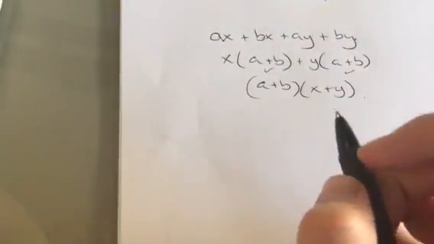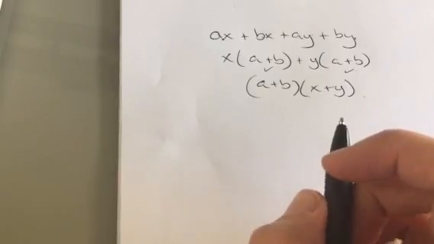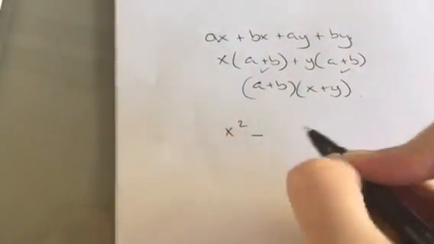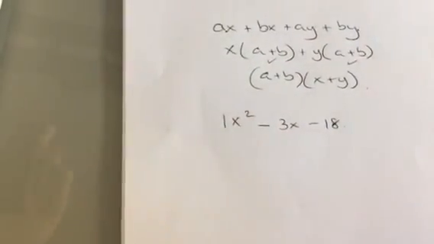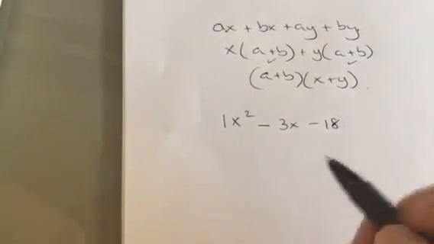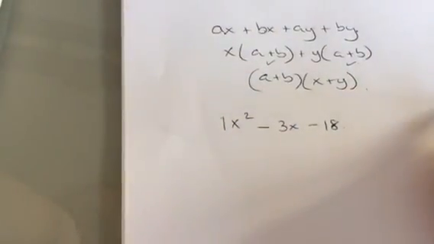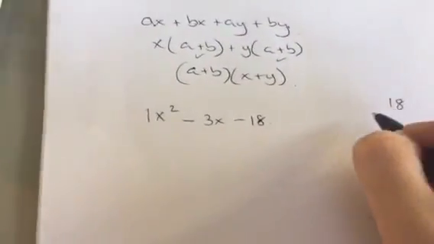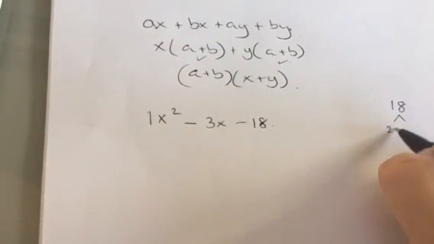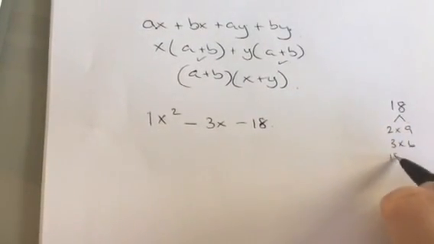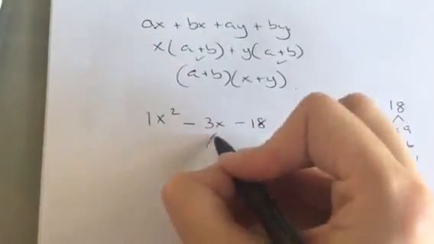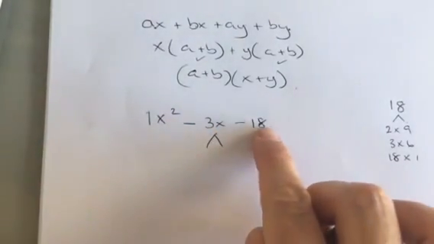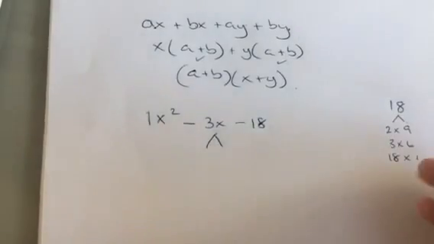Then you have a trinomial. These are the most important ones. Let's go for x squared minus 3x minus 18. Again, I should check if it's common factor. It's not. There isn't something that all 3 of them have in common. So I am going to look at the first number and the last number. So that's 1 times 18 is 18. Factors of 18: 2 by 9, 3 by 6, etc. You don't have to list these out all the time. But I'm looking at the factors of 18 that subtract to give me a 3.